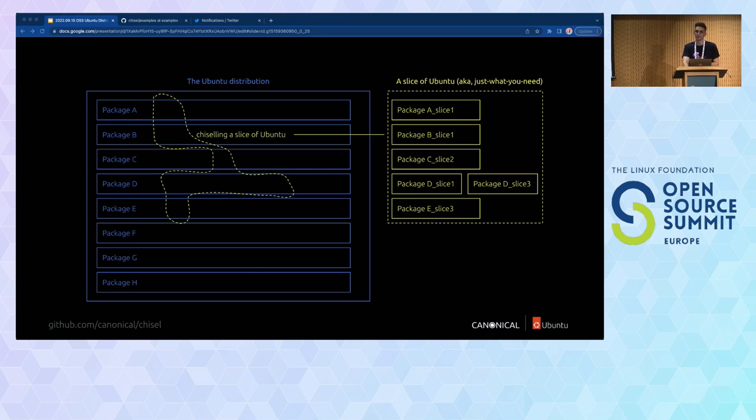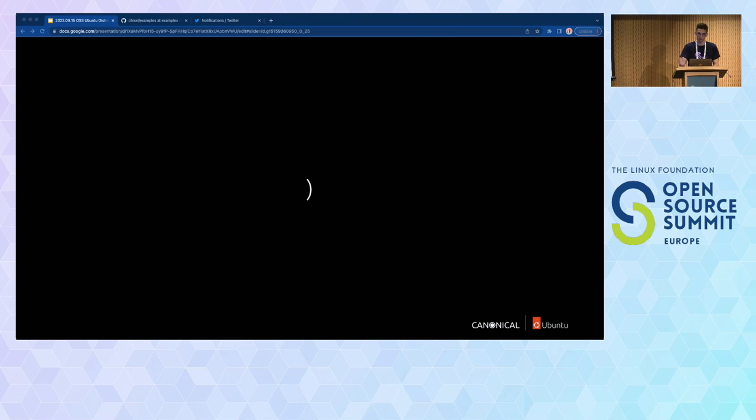Effectively, we created a from-scratch package manager, because it is looking into the Ubuntu archive. It's using the Ubuntu archive, but it's only installing the files on top of the scratch system that are needed from the so-called slices that you wanted to install. So now, closing the parenthesis and moving on.